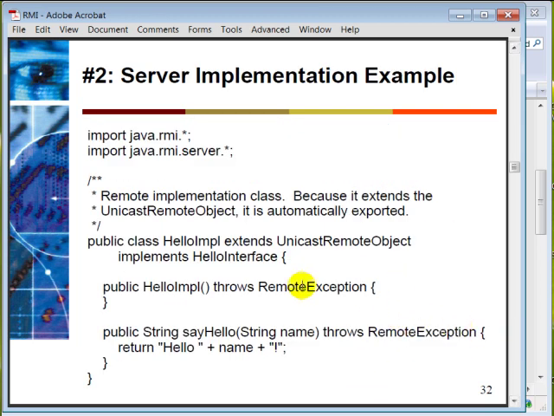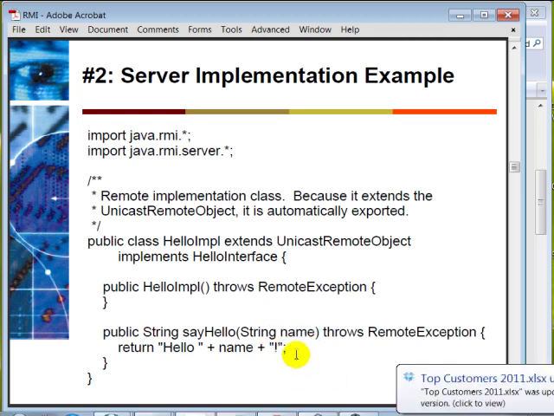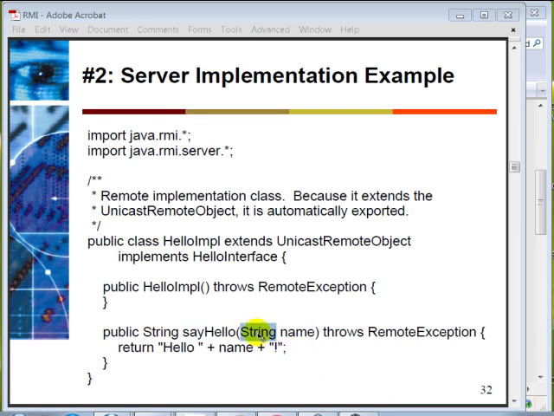So this is the implementation. We have the HelloImpl class that extends, in this case, UnicastRemoteObject, and it also implements that Hello interface that we have seen. And we provide the implementation of that sayHello method. Again, it throws RemoteException, and in this case we just return "Hello" and the name, which is received from the client. So a question for you guys: is this a remote object? Well, actually that is too simple a question, I guess. This string is a non-remote object, right?